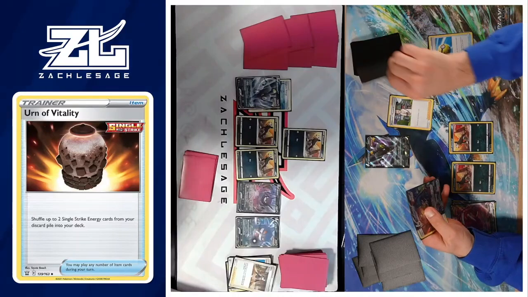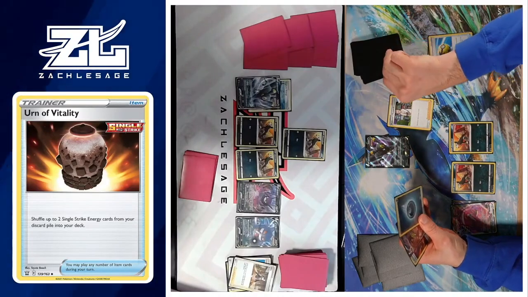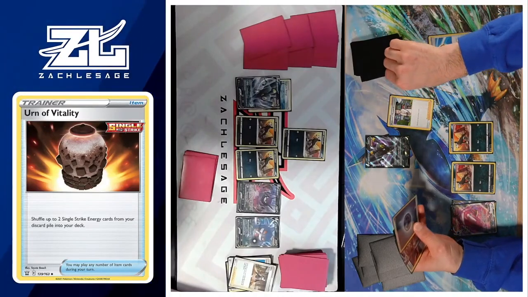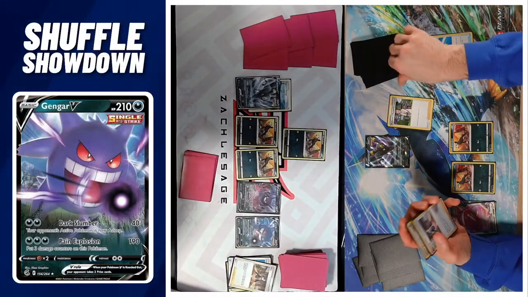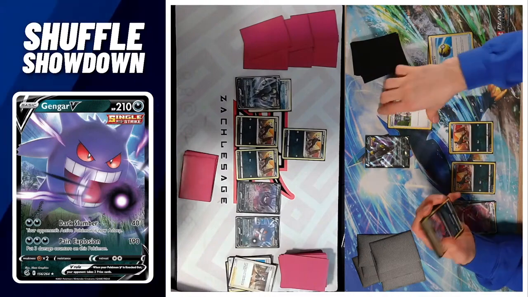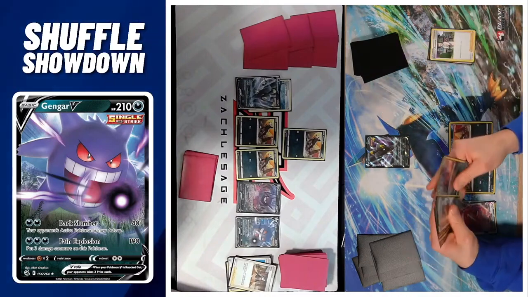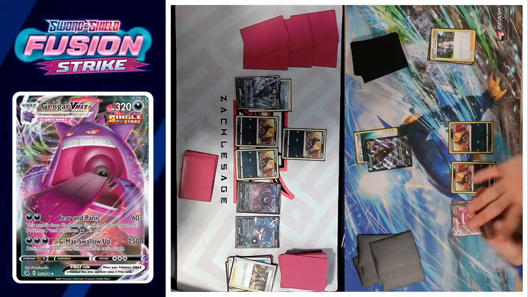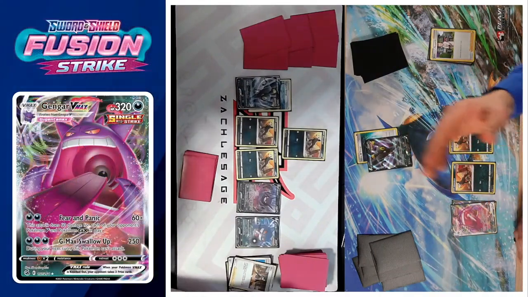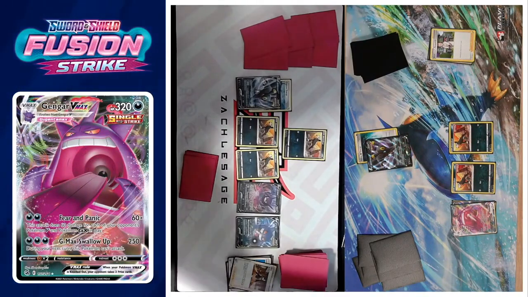1, 2. PJ trapped me. This was a scary dream. 1, 2, 3, 4, 5, 6, and 7. Very good, what I drew into. So I'm going to attach the Hiding Darkness Energy to the active. Then I will Mean Look you for 30 damage on your poor little puppy, Houndour.